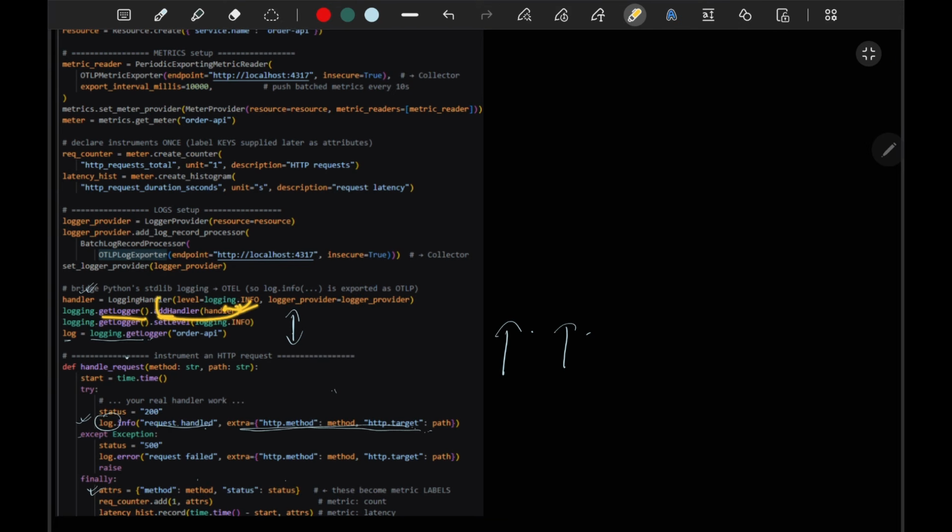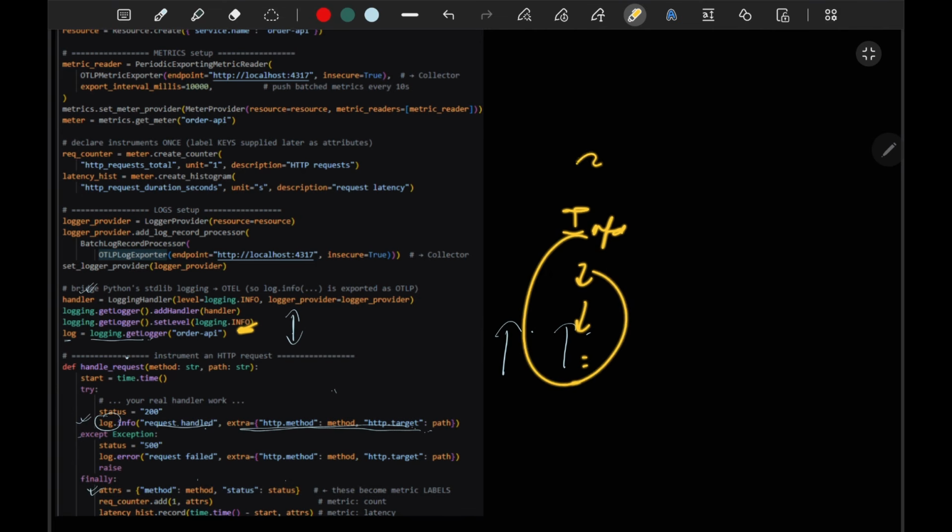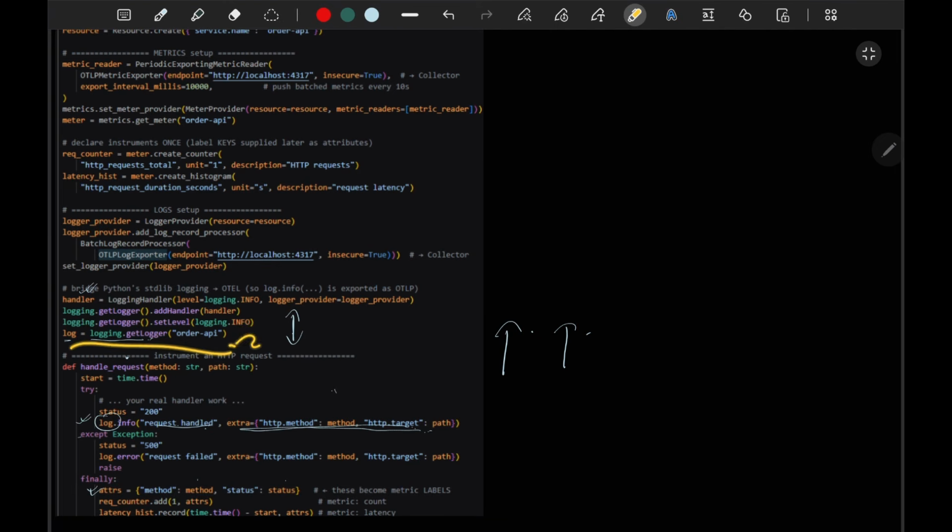Generally we don't pass the handler, but once we have to push it out from the logger to the OTLP part, then we push this add handler. And also we are setting the level beforehand. This is basically from a filtering level, that because we are putting info, then everything above info will be logged, and debug level of stuff will be filtered out altogether. That switching we are controlling over here. But okay, enough said on this. Now the important part, we are getting the logger, and then we are starting logging.